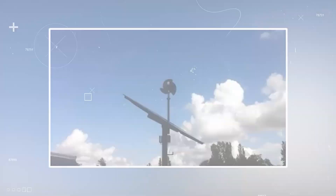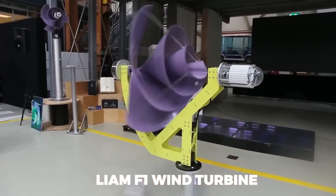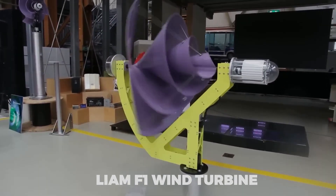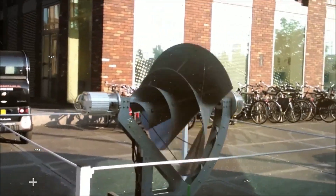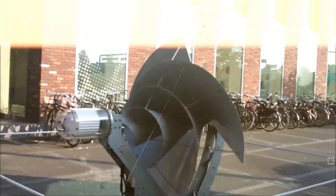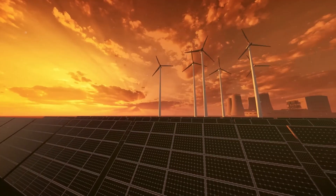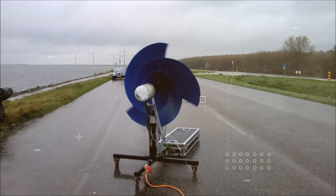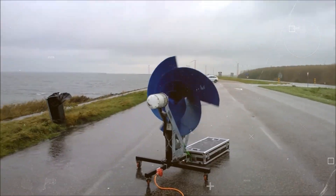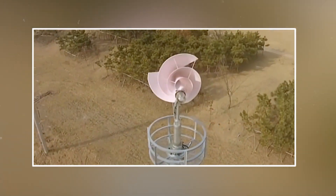You've probably heard about solar panels, but what if I told you there's something that's not only more efficient, but also virtually soundless? Meet the Liam F1 wind turbine, a game-changing innovation in wind energy technology. This wind turbine doesn't just stand up to solar panels — it could even outperform them in many conditions. Imagine generating clean, efficient energy without having to worry about noise pollution. Intrigued? Stay tuned.